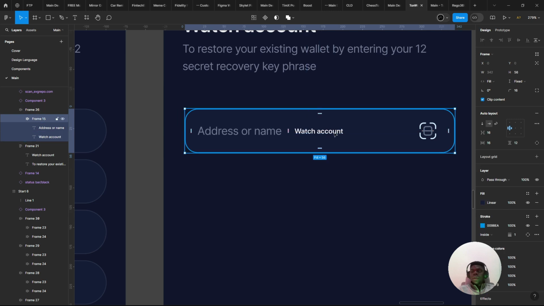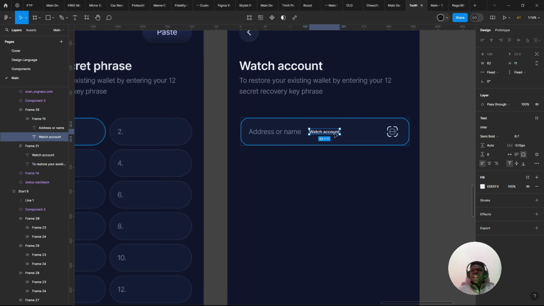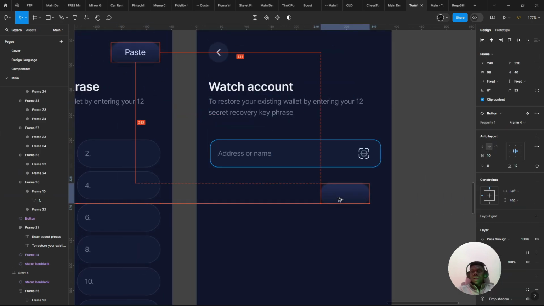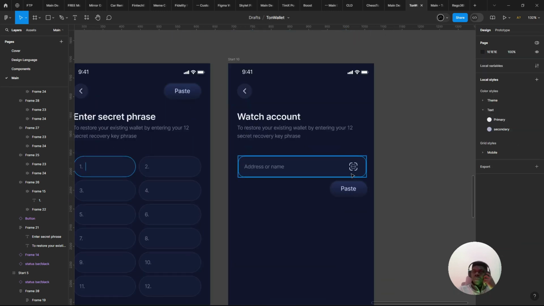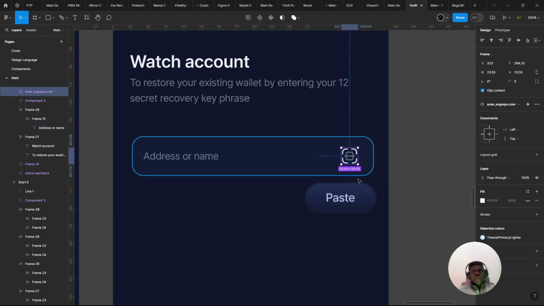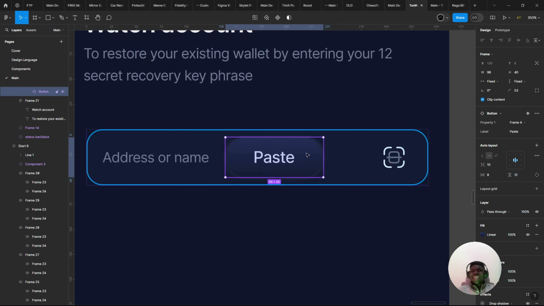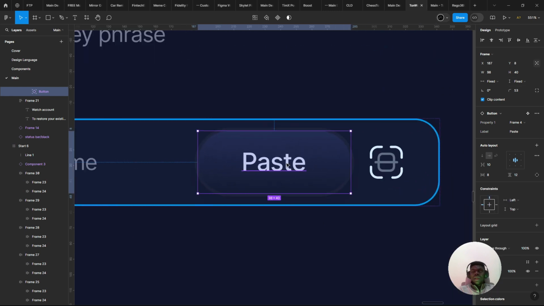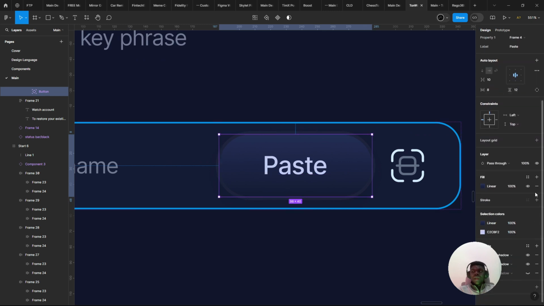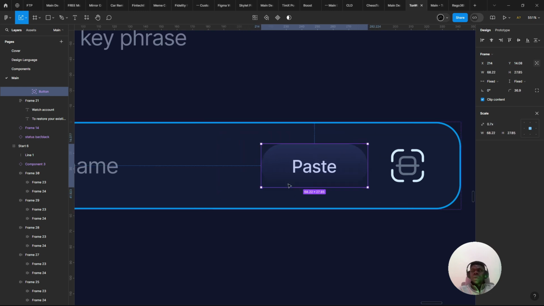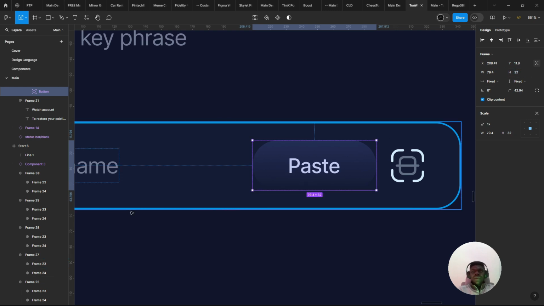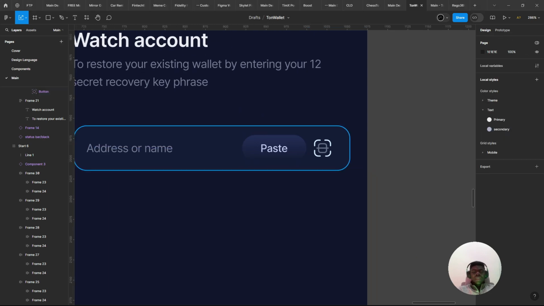So the good thing is right now we can see this here. We can have paste, right? Now there are two ways. You can choose to paste or you can choose to scan your address, right? And this piece here, it is ideal that it is inside. Now we don't need the border, the drop shadow. I think I had that for something, but we don't need that. So we could just keep it really small, within 32. 32 will not be bad. Tomorrow is 40, but it can't be 40. So you have faith that you'll be able to click it.